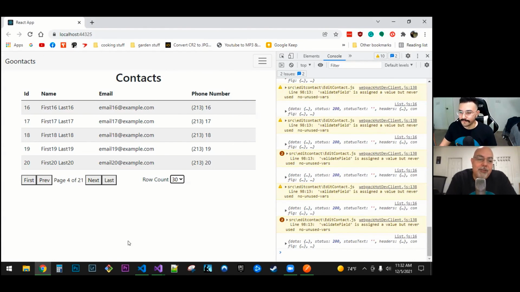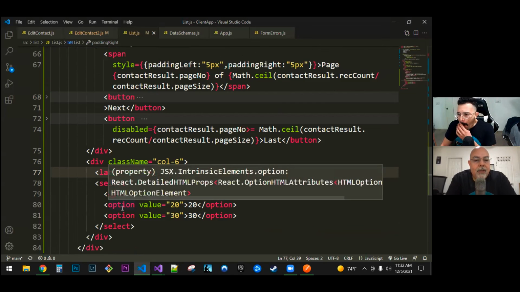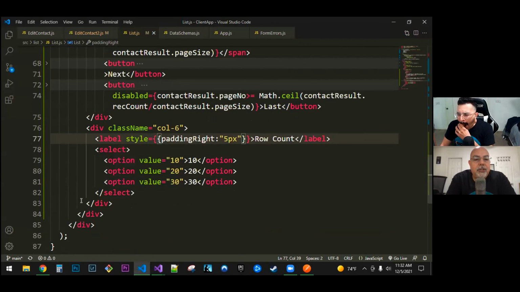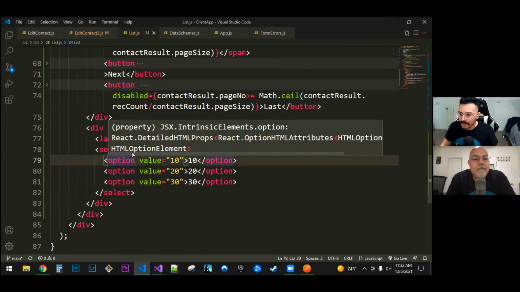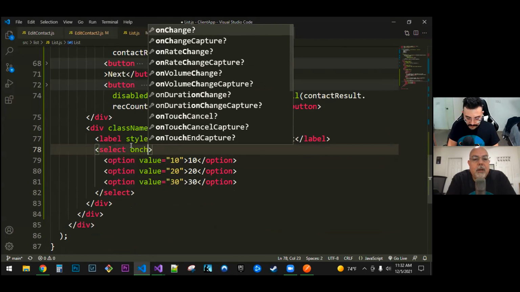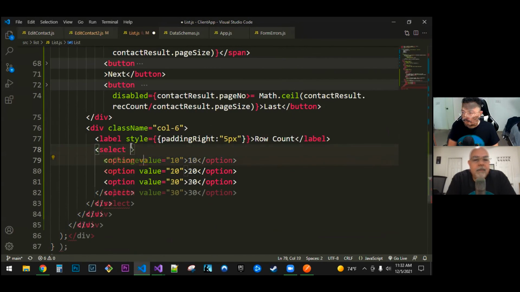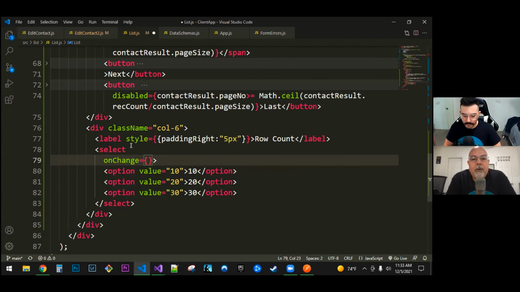So let's go back into code. And on the select, on line 78, there is an on change event. Line 78. Oh, inside here. Yeah, there's going to be an on change event. I would put that in a new line. So because it's an event, we're going to do E fat arrow.